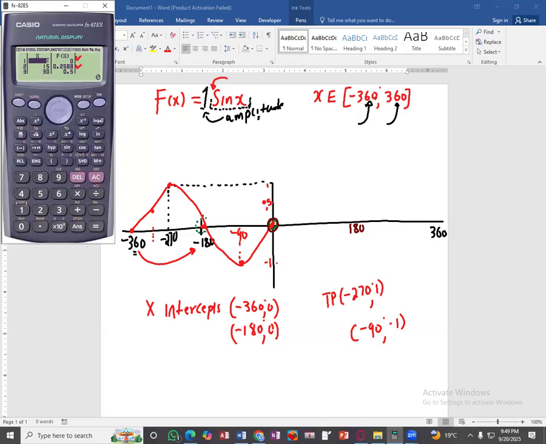It gives you information, but some of the information you don't actually need. 90 and 1, I will need it, because this is where the graph turns. It turns here. 180 and, okay, let me check what other information is there. You don't need it. You go for 180 and 0. It's here. You will have 270 and negative 1, 360 and 0. So your graph goes like this.